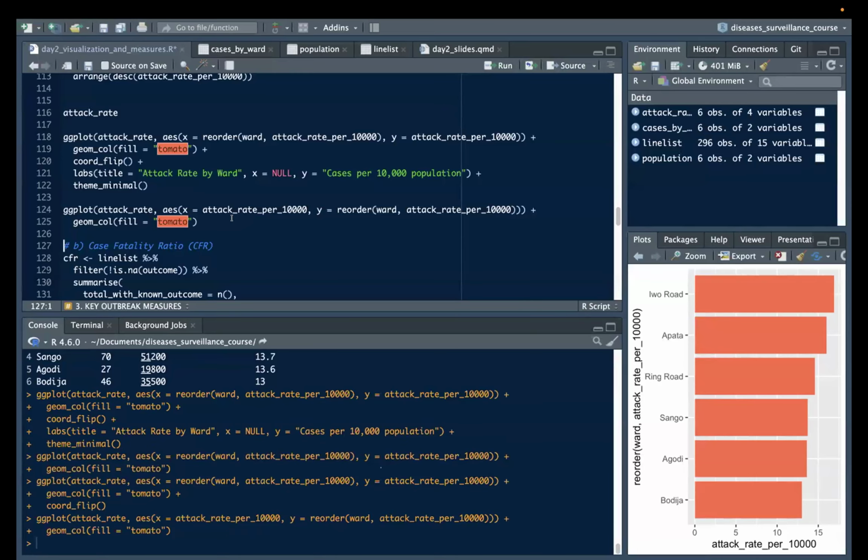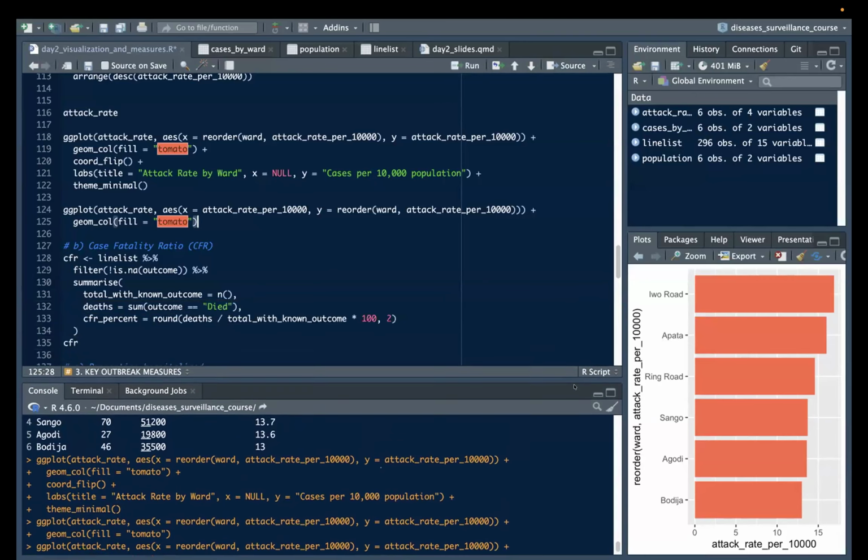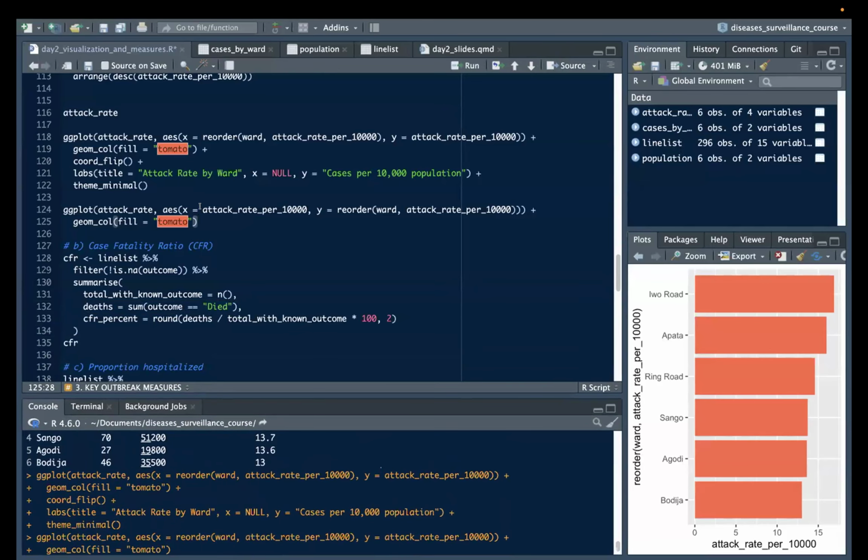So can you see what's happening now? Geom column. I told you that in geom column the x-axis is going to be your categories, while your y-axis is going to be the values.